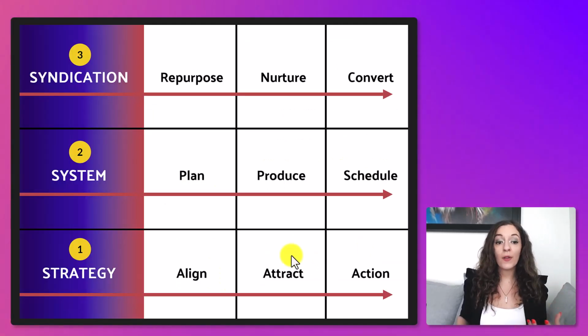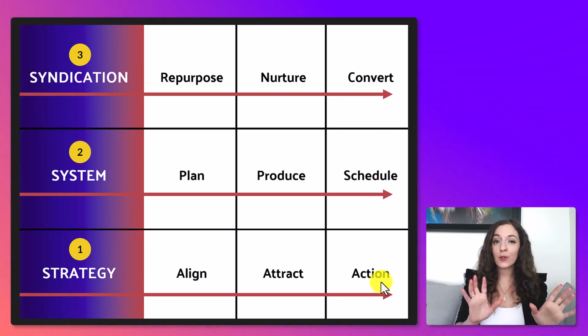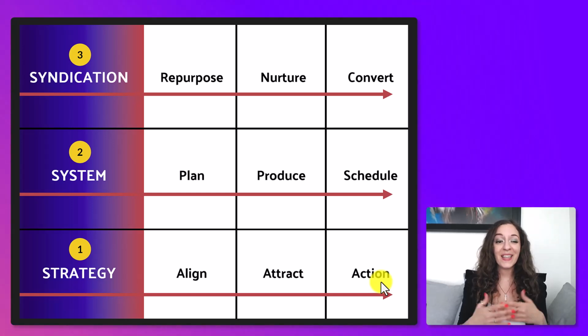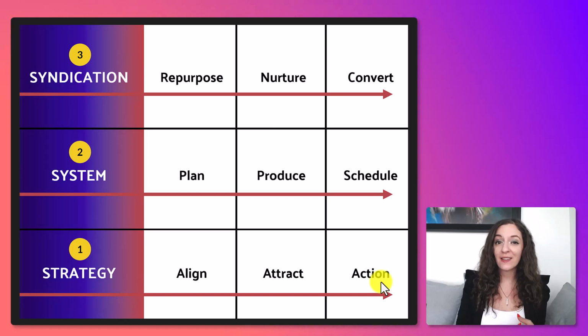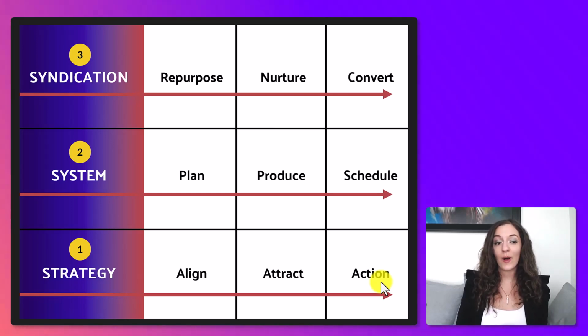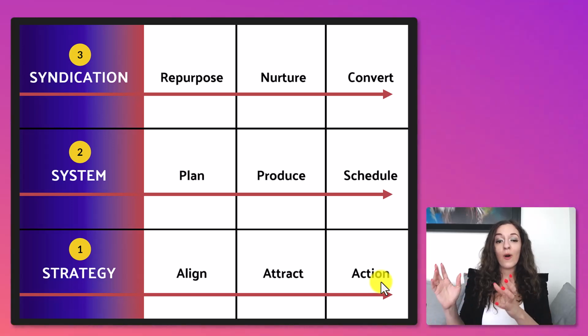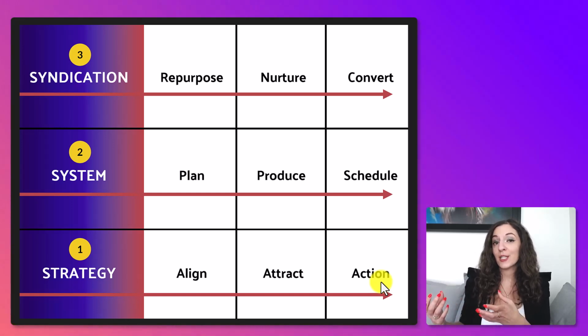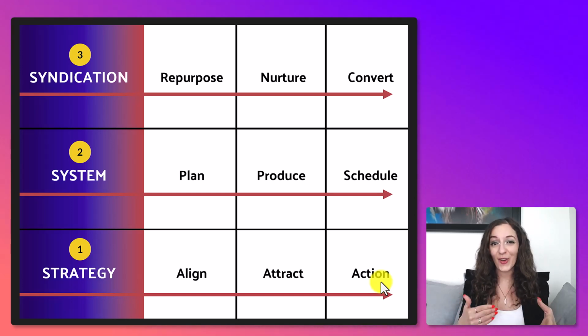So by incorporating all three elements, align, attract, and action, you're going to be able to create a solid content strategy for your YouTube channel. And you can really start to see why certain videos don't work for some people. So at least from my point of view, because I've worked with many clients in terms of helping them grow their channels, and we also manage a few YouTube channels as well, I'm able to clearly see, one video might be in alignment with their goals and give the person a call to action, but it's not on a topic that will attract their particular customer. And so that's why nobody's clicking on the call to action on the link.